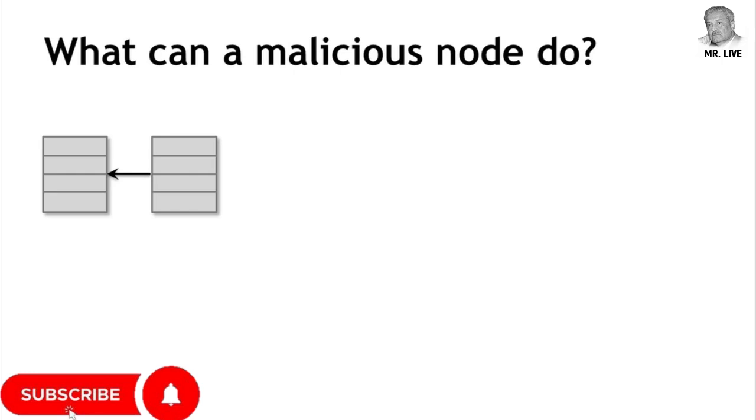So a malicious attacker, let's call her Alice. What might she try to do? Can she simply steal Bitcoins belonging to another user at a different address that she doesn't control? Now, even if it is Alice's turn to propose the next block in this chain, she cannot steal other users' Bitcoins. Why? Because she cannot forge their signatures. So as long as the underlying crypto is solid, she's not able to simply steal Bitcoins.